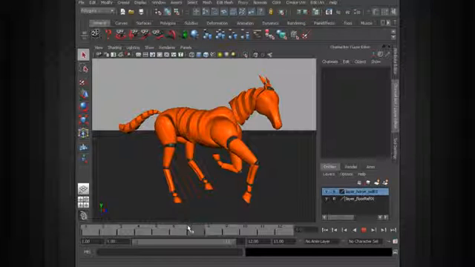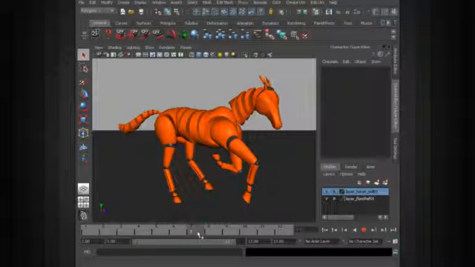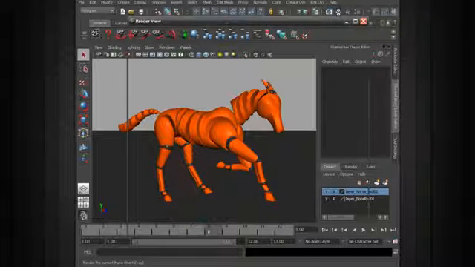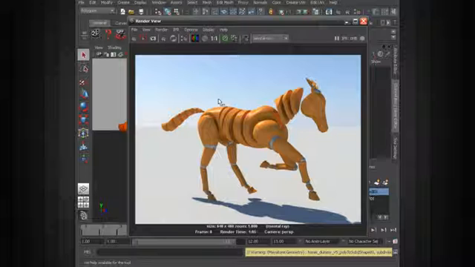Well, we can come in and just really choose any frame. So let's say maybe something like frame 7 or 8. And if we wanted to just see an individual still render of this, we can use this Render Current Frame button, which we learned how to use in one of our previous lessons. So we just simply click on that, and then give this a moment to render out. And once this is finished, we can actually see the rendered result of this current frame.